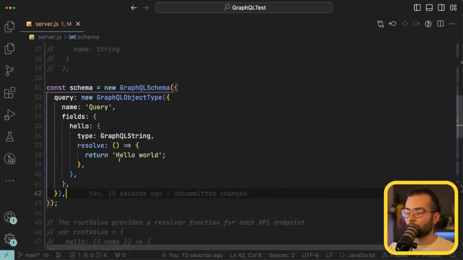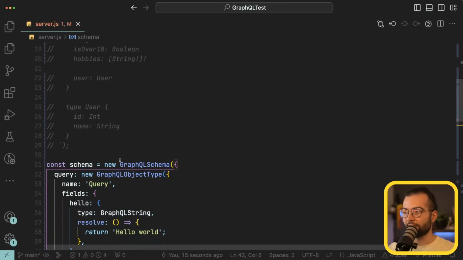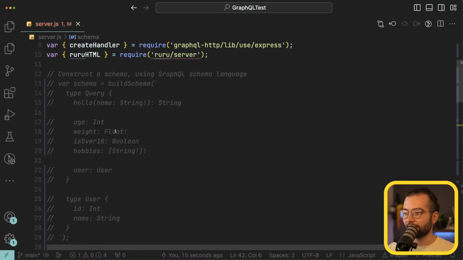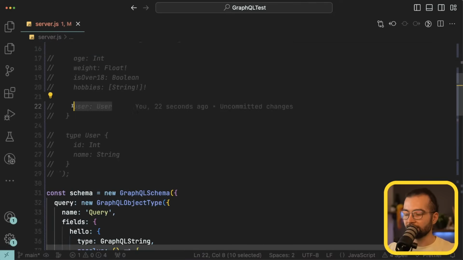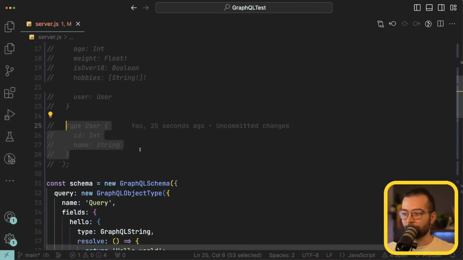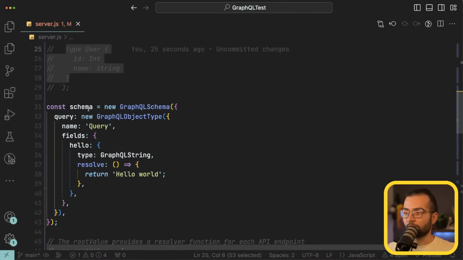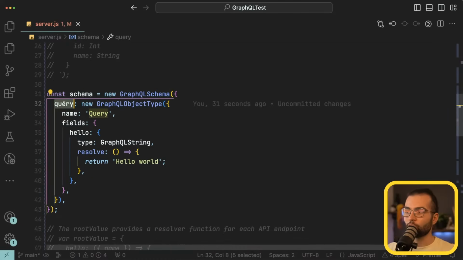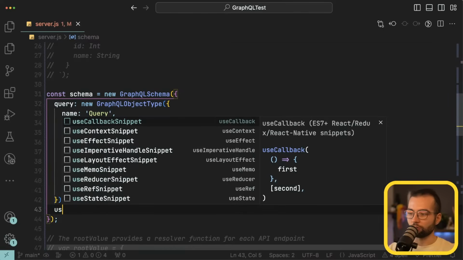For example, if I want to have a query to get users, right? Let's focus on getting users, for which we need a custom user type. To do that in our schema, besides the query, which starts here and ends here, we are going to have another type called user.